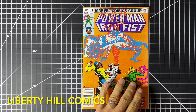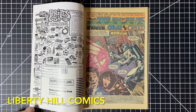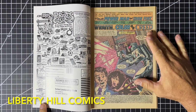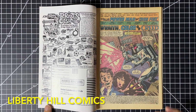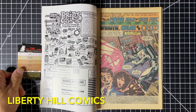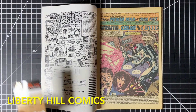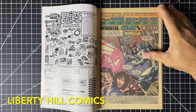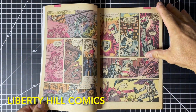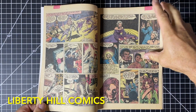And I think the result is a huge success. Look how beautiful the cover is. The interior was already very nice. This cover started off slightly darker than white, and now I think it's slightly lighter than white on the owl card. That stain appears to be completely gone. We'll look at it a little bit more closely later on.